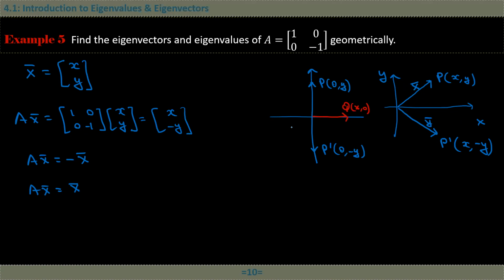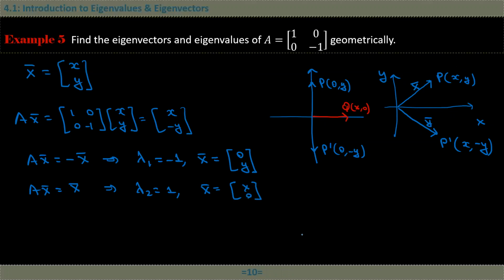So that is a geometric description of this transformation. From here, let's say that the first eigenvalue is -1, and its corresponding eigenvector, let's say it is x, is in the form of (0, y), where y is any real number. How about here? Its eigenvalue is 1, and the corresponding eigenvector is any vector of this form.